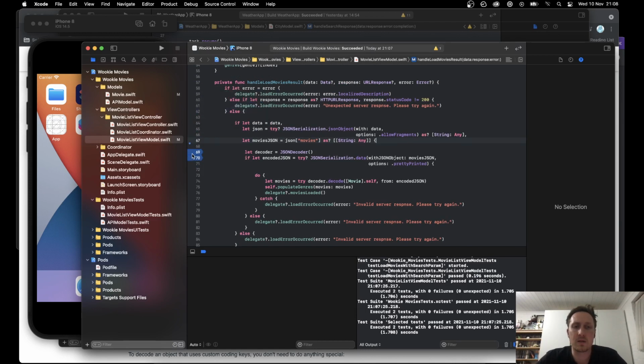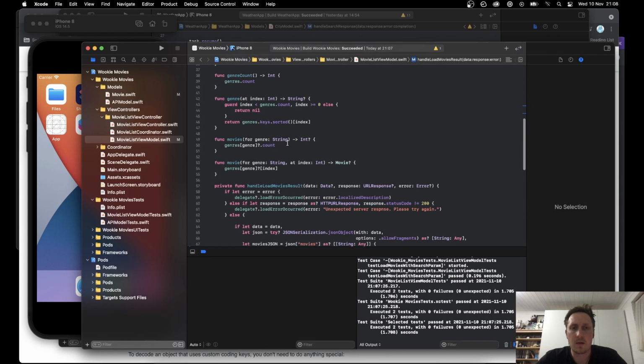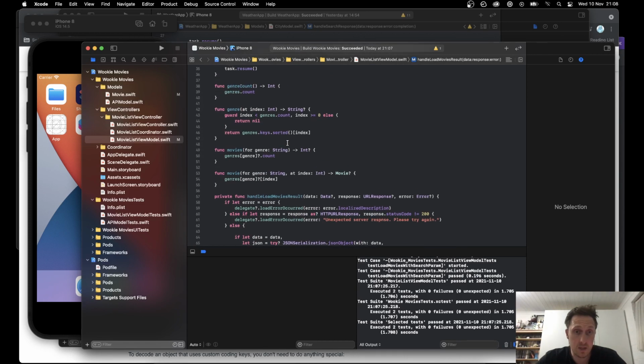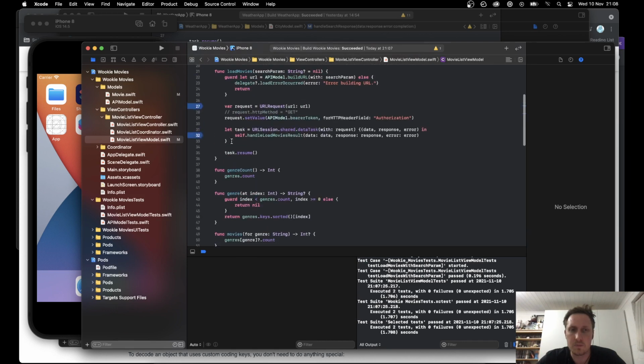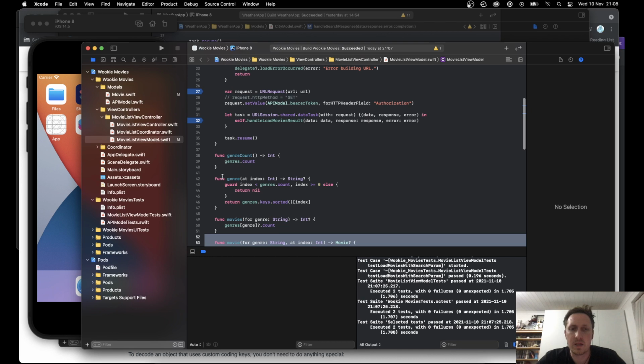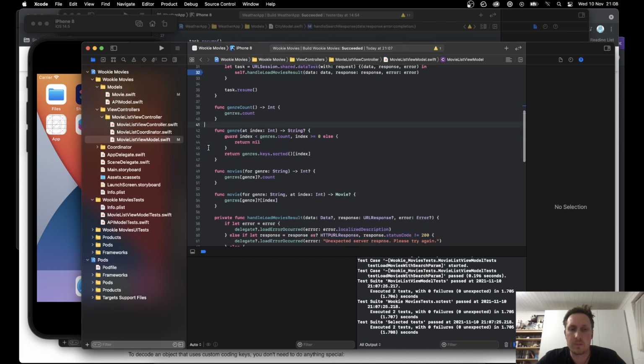So I think what we're still going to do here, I need to create a view model that I send to the view controller, like a movie view model and a genre view model rather than a genre and a movie, because I don't want the view controller to do too much processing, but that we can update as we go.